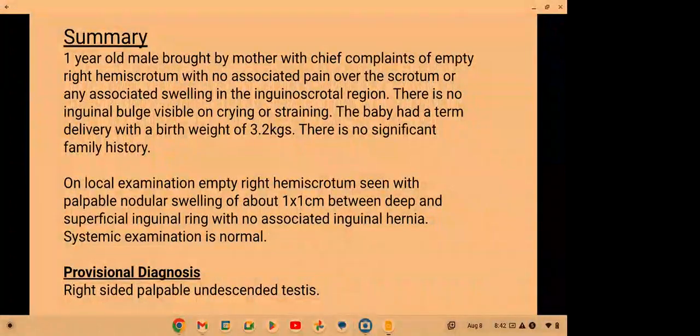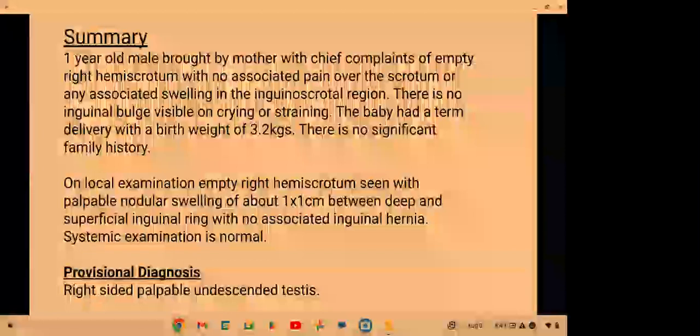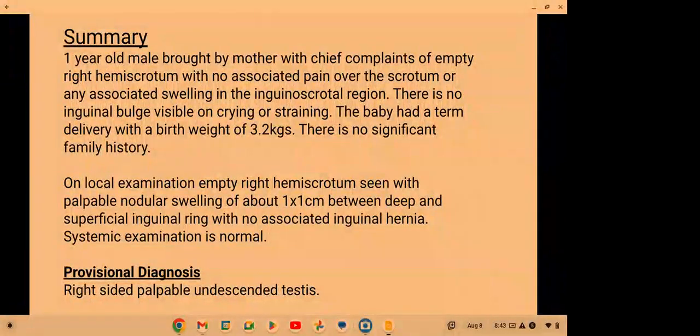Ma'am, the difficulty in mobilization can arise due to short testicular vessels also. The testis which is palpable in the inguinal region usually has normal vessels. Yes, ma'am. I asked about any other region where you will have to do the dissection, like on the lateral aspect of the spermatic cord and the testis. There are small fibers which attach the spermatic cord on the lateral aspect near the inguinal ring. You will have to divide those.